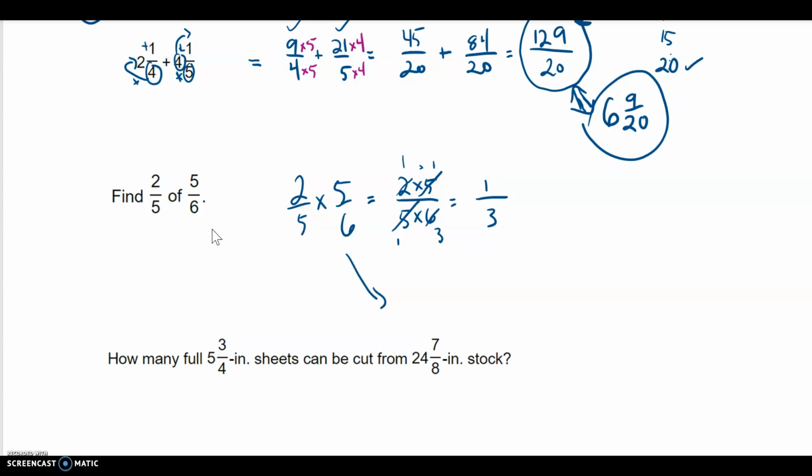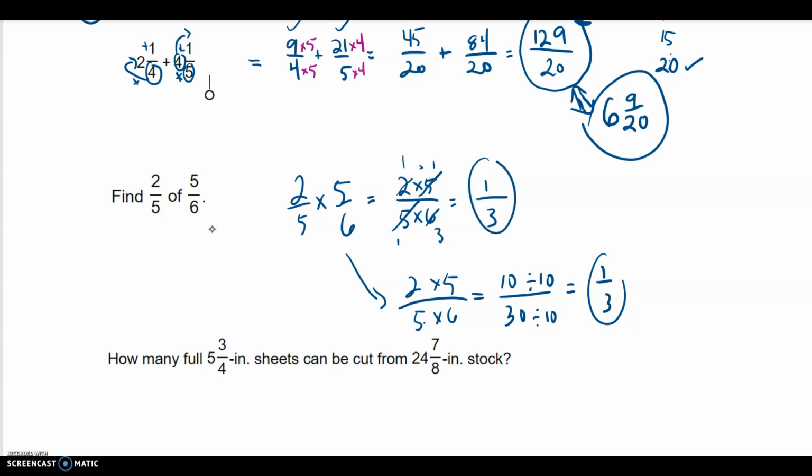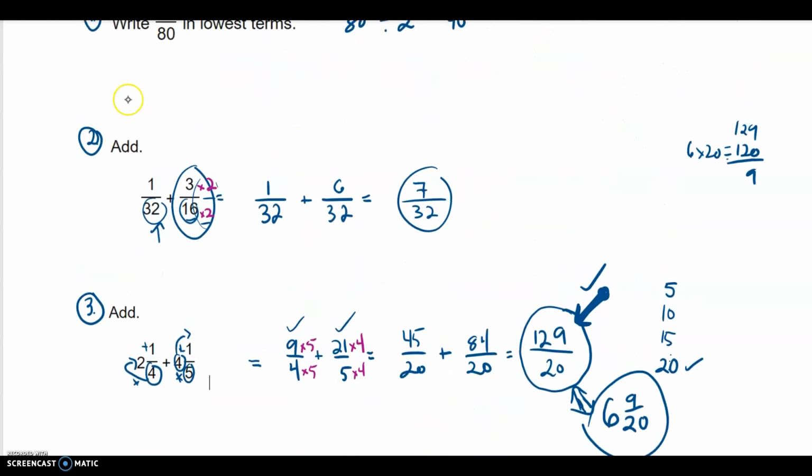The other way to do that is if you didn't recognize that simplification, you can actually just do the multiplication and not simplify first. 2 times 5 is 10. 5 times 6 is 30. And then reduce this fraction like we did before. I recognize that 10 goes into both of these numbers. So I divide them both by 10, and I get the same answer either way. I like this way better. I don't ever have to deal with a 10 and a 30, those big numbers. I can reduce it before I get to the answer. Okay, so that is simplifying.